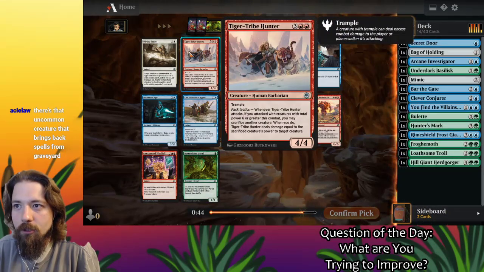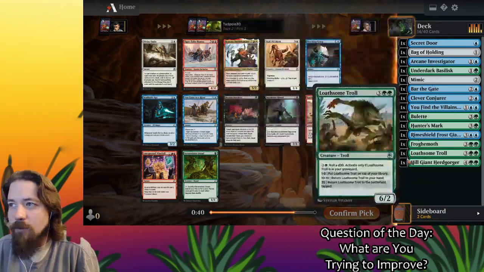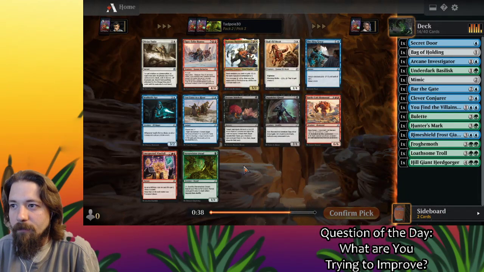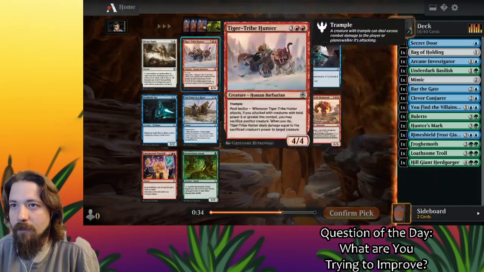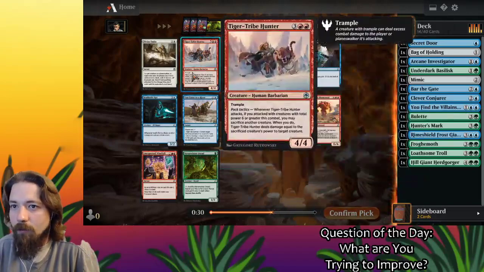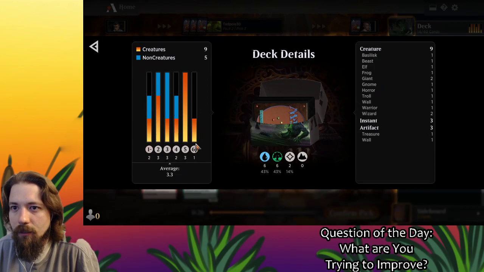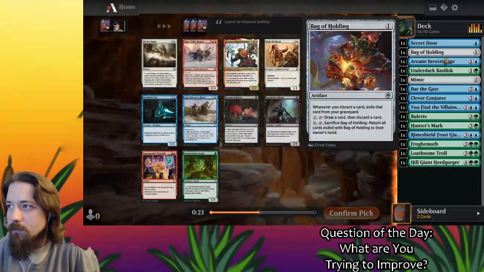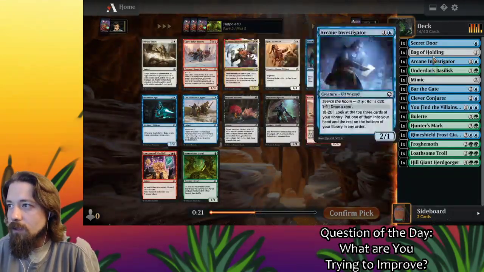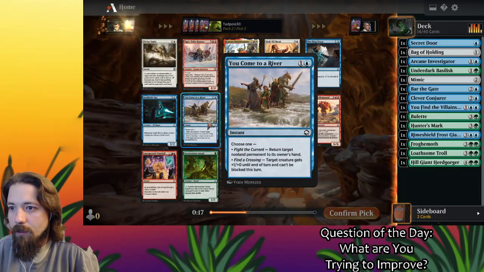Alright, Tribe Hunter. I do not want to declare that I'm only green-blue, but my gosh, we've been getting good blue-green cards. Maybe these two would be good in red or red-white, but it's such a deviation. Let's see, one, two, three. All right, so we do need more early drops, I feel.